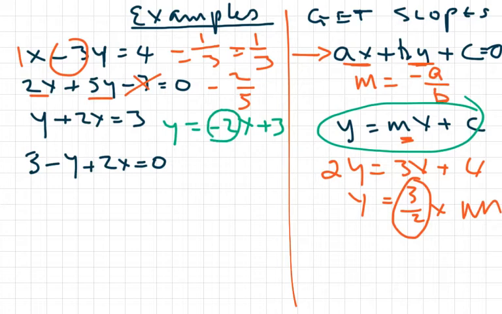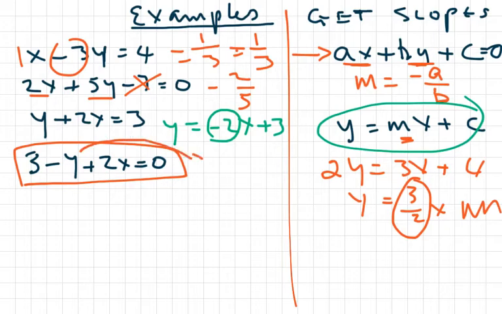Now here's a format, the last one. It's not in either format. It's not in ax plus by plus c, and neither is it in the format y is equal to mx plus c. You have to choose to put it into one of them. I'm going to add y to both sides. So I'll leave the 3 here. It's going to be 3 plus 2x is equal to y. And that means y is equal to mx plus c.